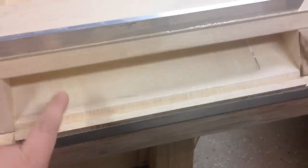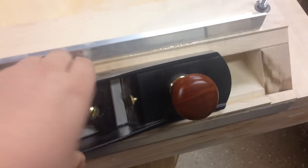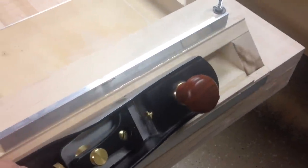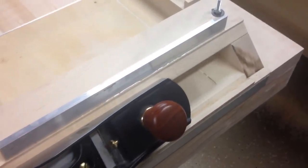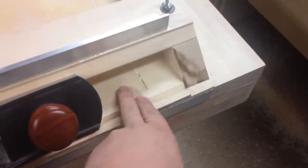I thought I would just show you how it works. There's a groove in this piece of maple here and an upper support, and the plane rides in that groove just like that. You can slide the plane back and forth to very precisely trim up and get a very flat miter surface for a board that comes through in this direction.